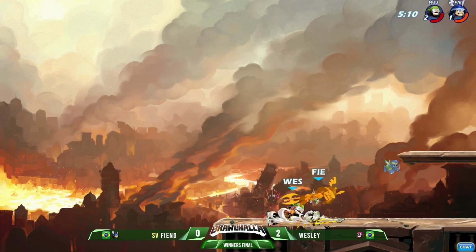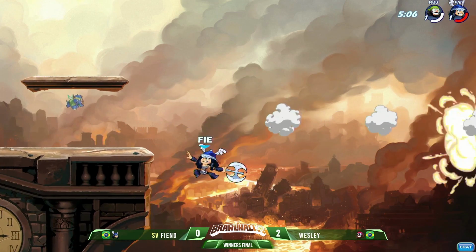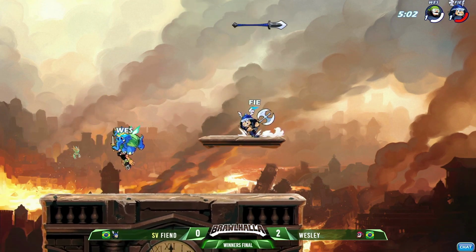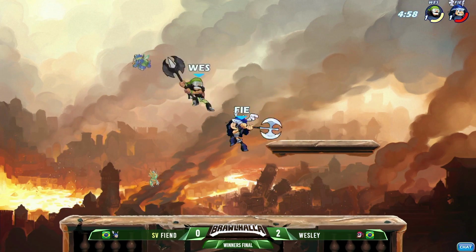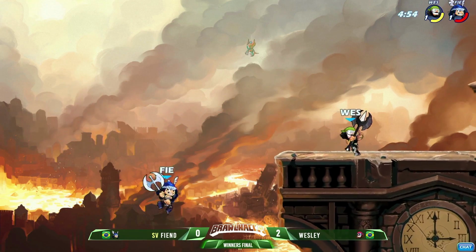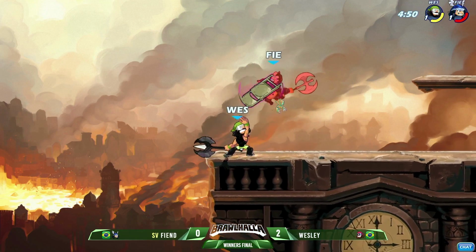Okay, almost. Missed the down air, goes for the D-light immediately. Fiend is trading way too much in these scenarios. Finally gets to turn around with the Sayer, but basically in every single scramble scenario, Fiend may get 1 or 2 hits, but then Wesley will take like 7, and that is not a trade you want to take here as Wesley is fishing for that final blow. It's just going to take one.